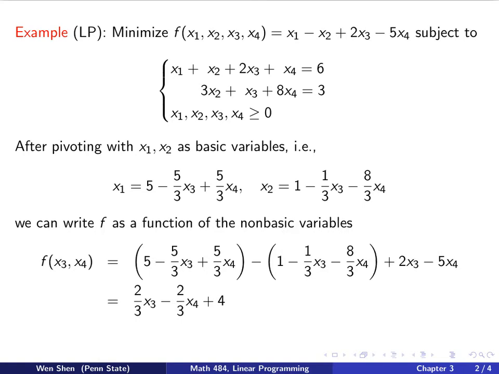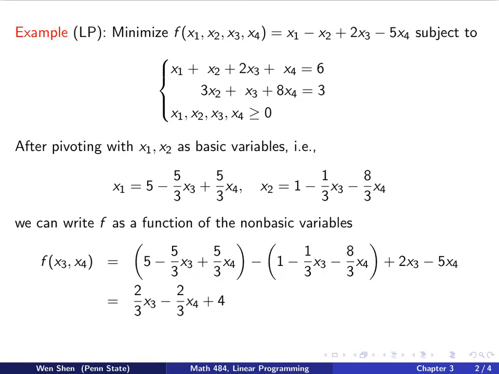Then it is rather obvious that we can now plug in the expression for x1 and x2, and then the function f now depends only on x3 and x4 by a simple manipulation. So x1 here is replaced by this expression, and the x2 here actually equals that, and so we put that in the place of x2, and then we copy the x3 here and the x4 here. And now you see we only have x3 and x4.